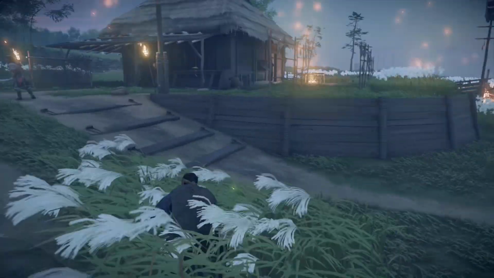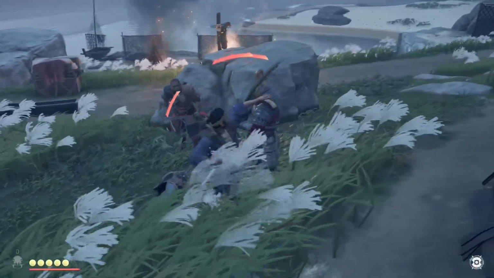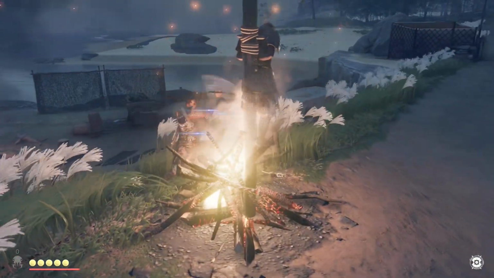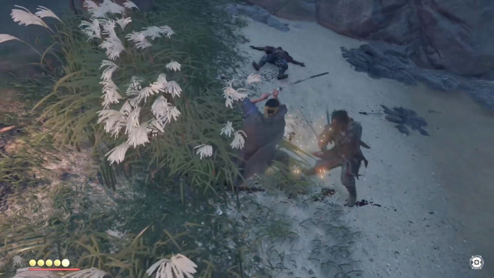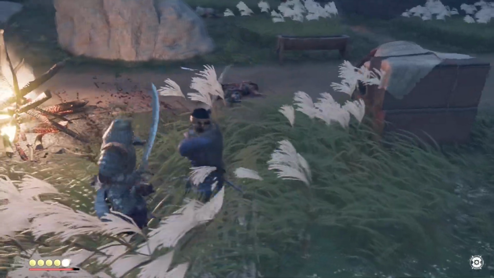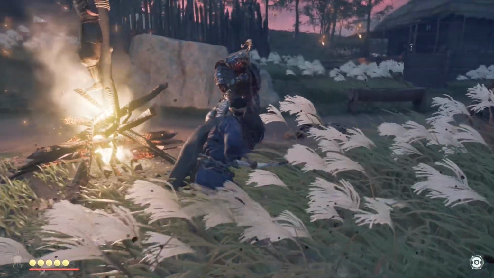How do we handle this? I think we just wait and take them out one at a time. I'm just gonna critical strike the leader, screw it. There we go. God. There we go. Big boy, you don't have a shield or anything. What makes you think you're gonna stand a chance in a one-on-one sword fight with me? Not happening.